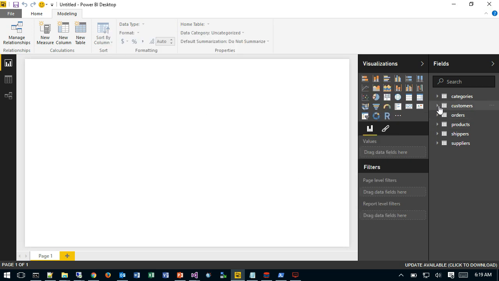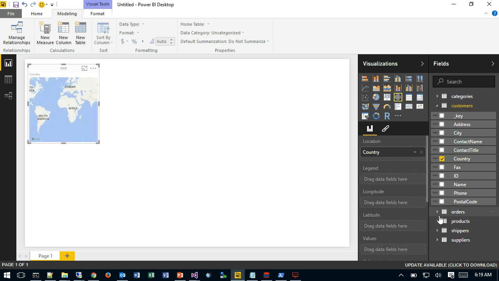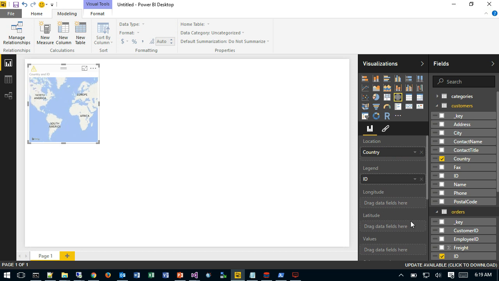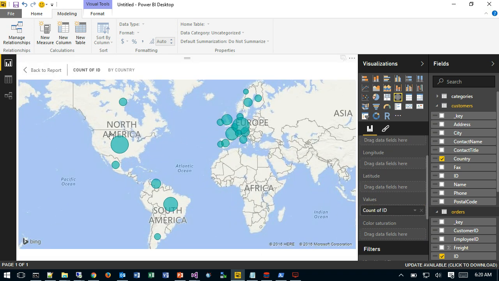Now I'm going to come here, and I will say I want to get the country, and the orders, I want to get the order ID. So I will come here and move this to the field area. Right here. And if I open it, you can see that it is now showing me how many orders customers have placed from different countries. So there are a lot of different things that you can do, and my purpose is not to teach you about Power BI, but to just show you that it works with NosDB.